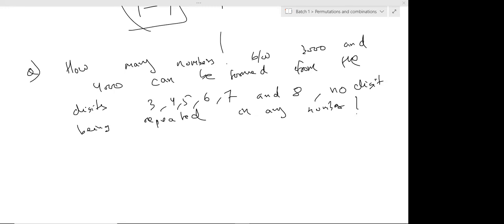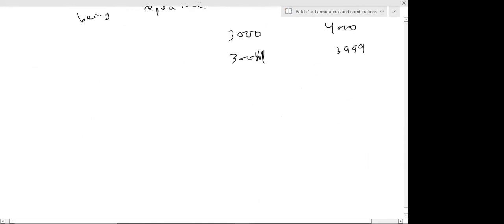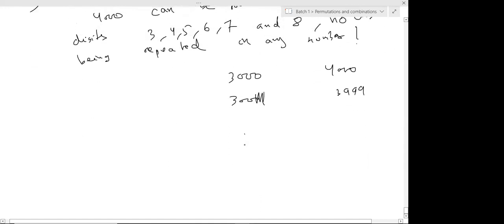Okay, see. The number has to be between 3000 to 4000. That means 3001 to 3999. So let's draw 4 digit boxes. This can only be filled by 3, right? Only one way.